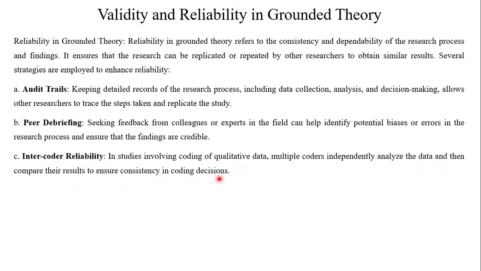So sometimes you may have multiple coders. It means in the research where you are using coding, like you are coding some initial codes from the transcribed data, there may be some other person who is also coding the data in the same way. So you need to share your codes with them, or you need to discuss your codes with them in order to consider the intercoder reliability of your data.